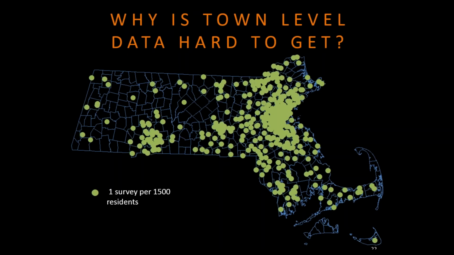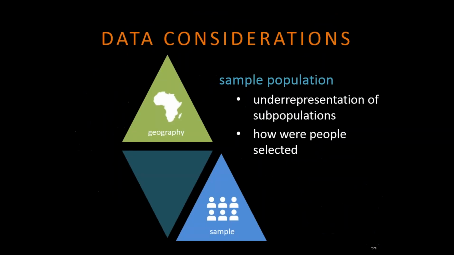So that's why we're pretty reluctant to make broad statements generalizing everyone in a town when we may only have 1 or 2 data points in that town. So we aren't really able to say something with great confidence. So that's one of the reasons why town-level data is really hard to get, and that's also one of the reasons why you might see that suppression listed when you look at data sets. All right, so that's just a few aspects of geography that are relevant.